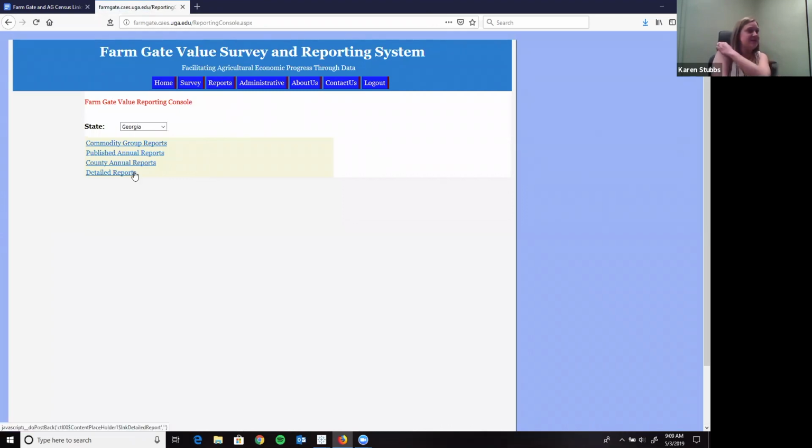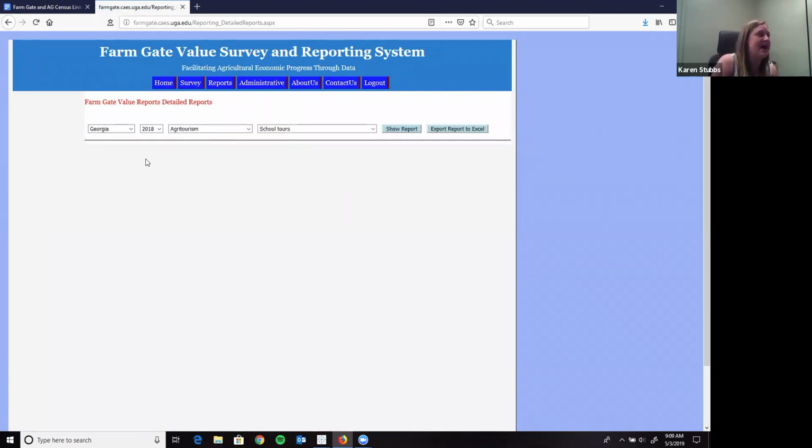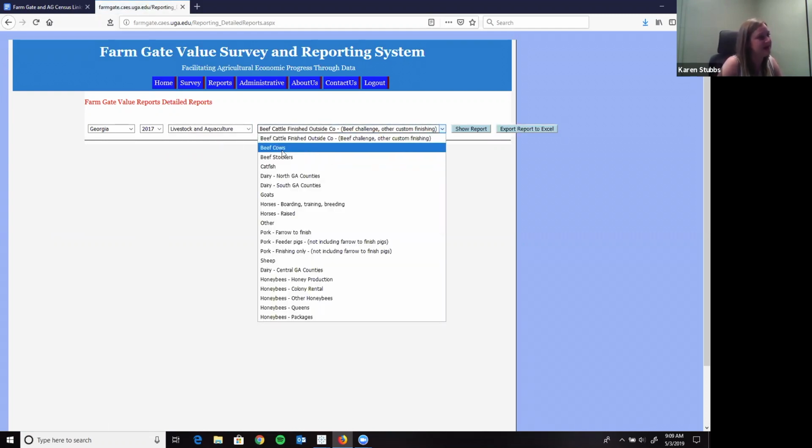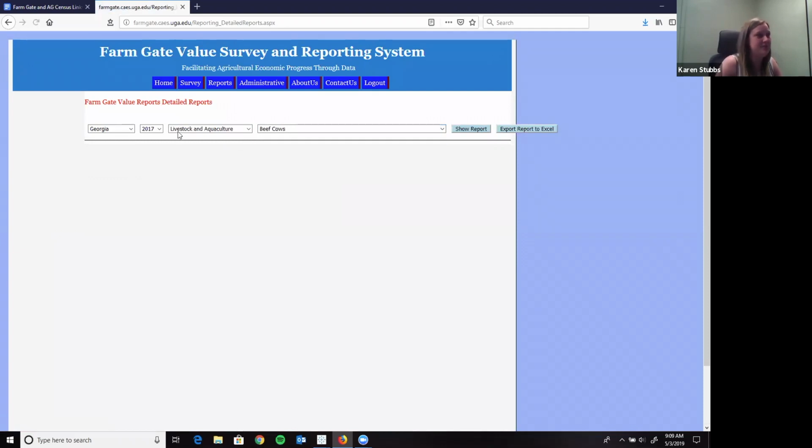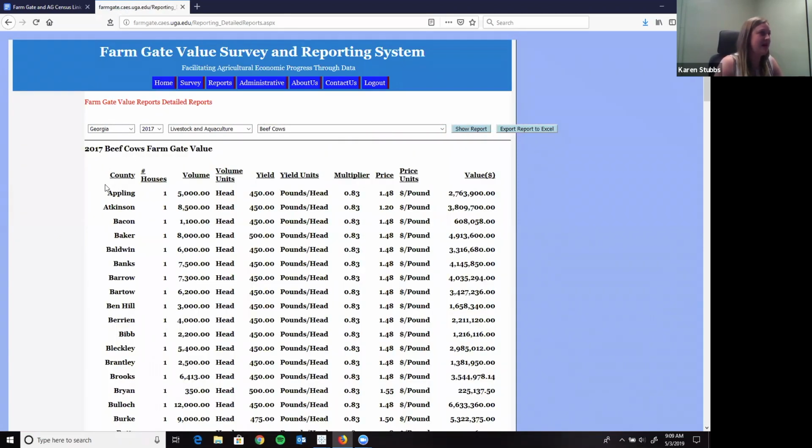And then the last one down here is going to be by a commodity basis. So we'll look at 2017 since there's not a lot of 2018 data yet. And you can pick a specific commodity to look at. So maybe we look at beef cows, and this one is going to pop up with every county that entered beef cow data in 2017.